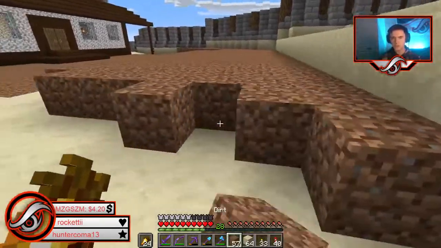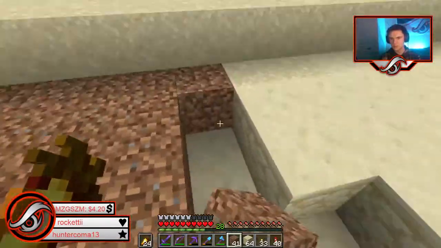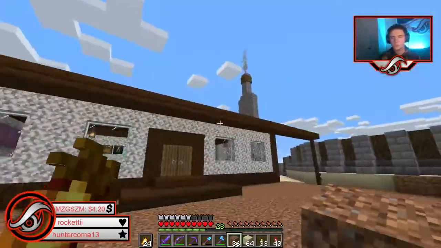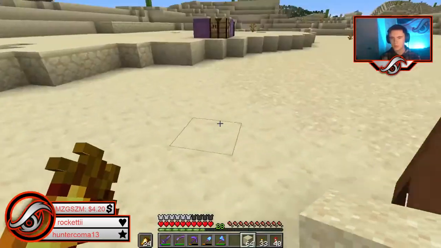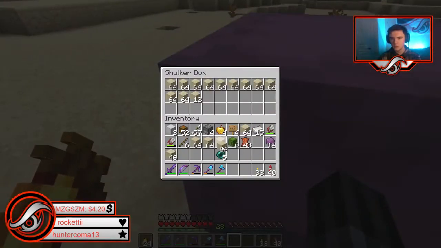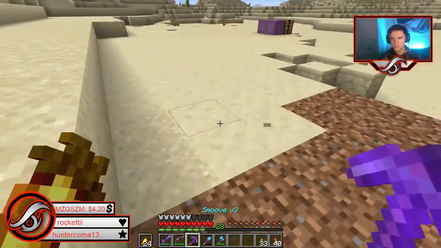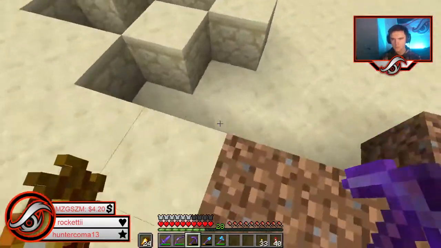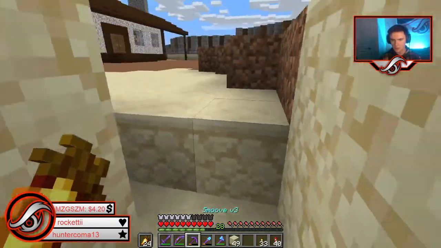I didn't think about the fact that I didn't dig out that sandstone yet. That's my dirt. Put that back in there for now. We dig out all of this for now.